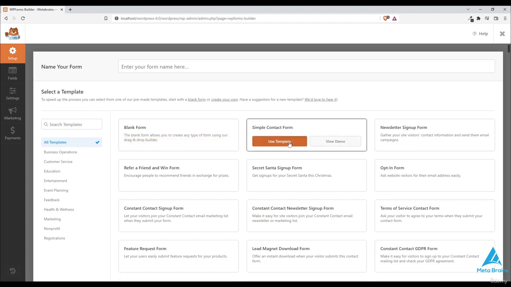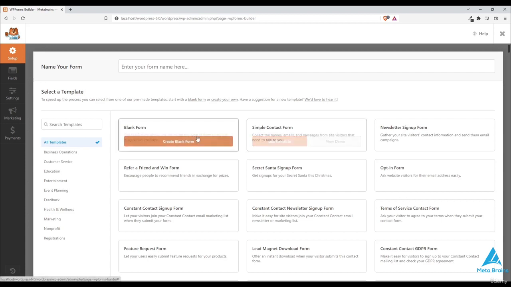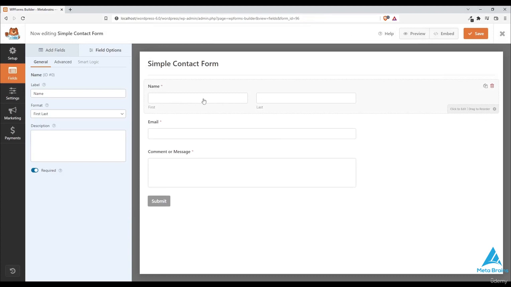Okay, next. If I click on create your form, I'll be taken here. If I want to make a blank form, I'll use this first option here. If instead of a totally blank form, I want to use a template, I'll click on this one right here. But of course, if you want to make your form from absolute scratch, you should use the first option, blank form. No worries, I'll use both of them and show you what's inside.